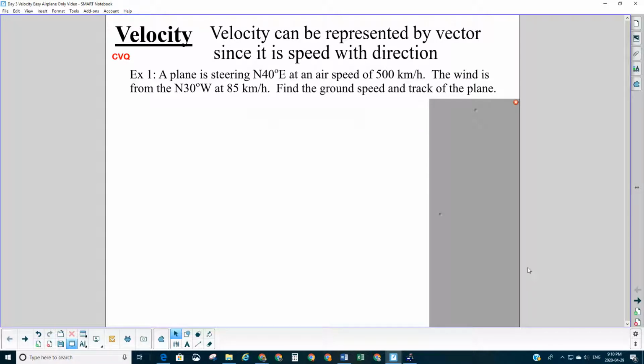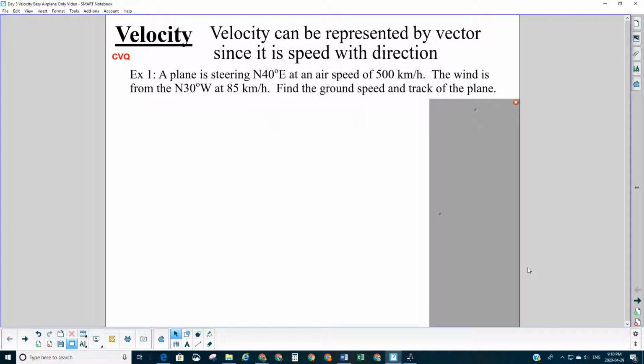And so even though the pilot may be pointing the plane in a certain direction, the wind will actually blow it a little bit off track. And so the pilot needs to account for this. And so that's where these two vectors will come in. So we've simplified the question down to a vector that represents what the plane wants to do, and then we've got a vector that is what the wind is, and the result is what the plane actually does.